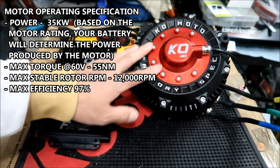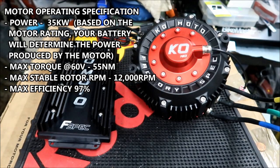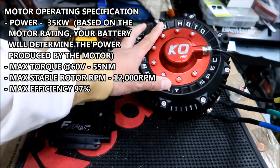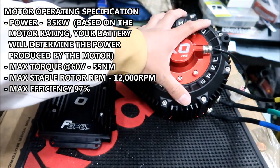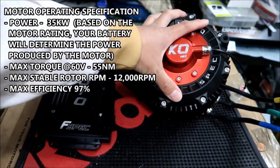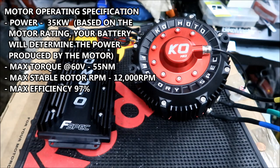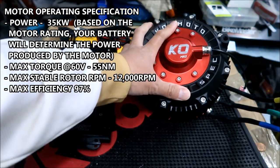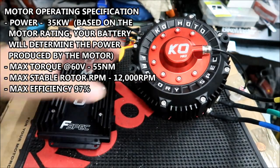The motor can handle up to 35 kilowatts — it's designed to handle that much power. The stock Suron motor is rated around 5,000 watts — do the math. 35,000 watts versus 5,000 watts — this is designed to handle seven times the power the Suron motor can handle. Hades Omega's idea is to not use all that power, but to use that 35 kilowatt buffer for reliability. That's the one thing Hades Omega's bike hasn't been: reliable. We can get reliable performance if we don't use all that power.